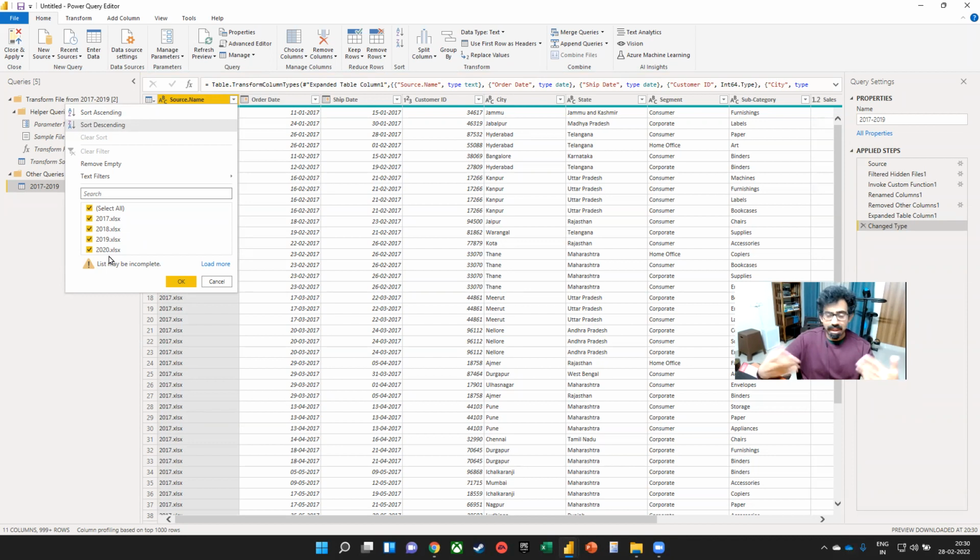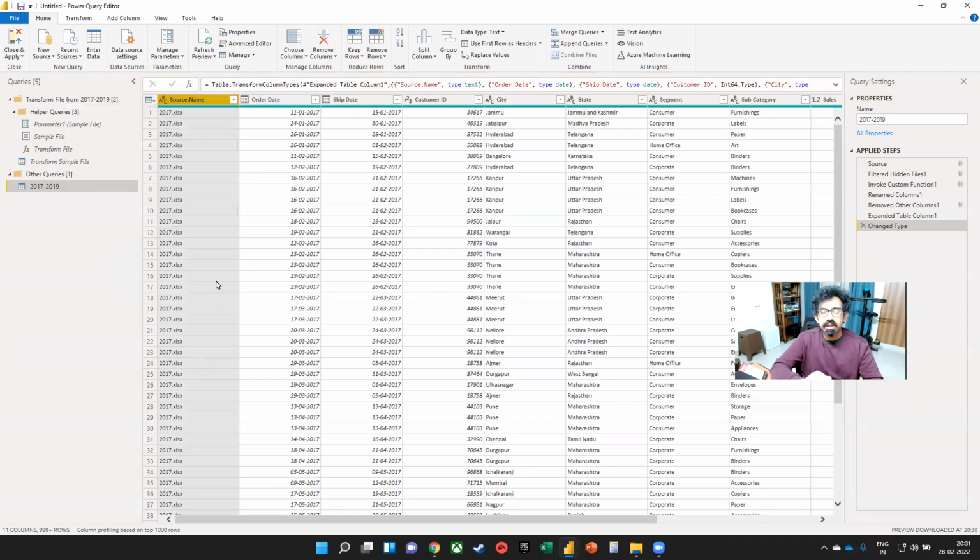And this is a problem every organization has. Some of you have work experience, right? And I'm sure you must have faced this problem sometime or the other, where you have multiple files and you want to combine everything. And the problem is it takes a lot of time, right? It's easy work, but it's also time consuming and error prone because you can make a lot of mistakes, right? So in one click, we are able to do it.